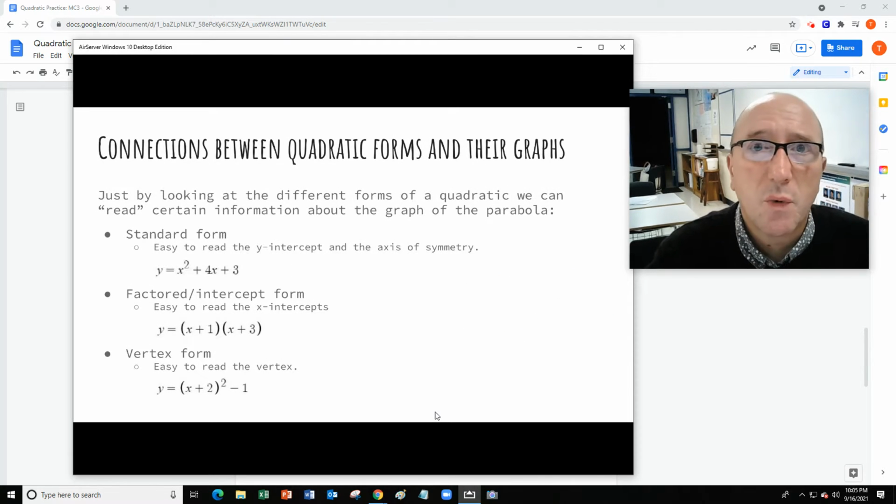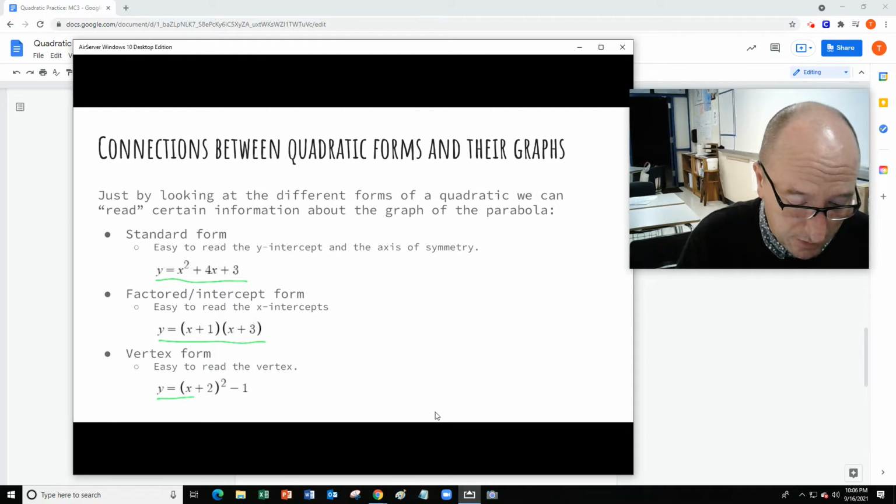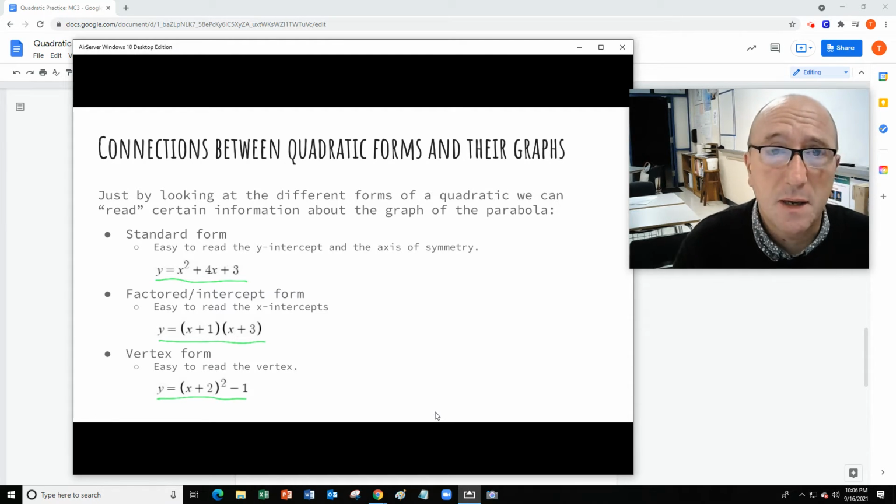So the reason why this is important is because the different forms give you different information about the parabola. And once you have all the information about the parabola, once you know its vertex, once you know its x-intercepts, once you know its y-intercept, you can do a pretty good job at graphing that parabola. So for the parabola you're looking at on your screen now, even though it looks different from this parabola here and this parabola here, they're exactly the same parabola. They're just expressed three different ways.